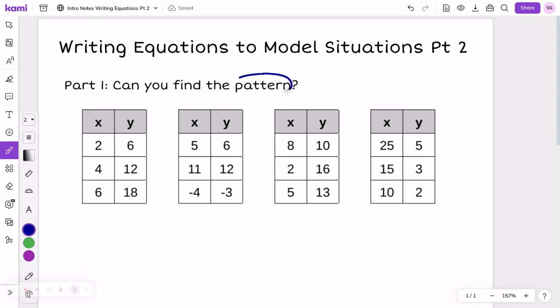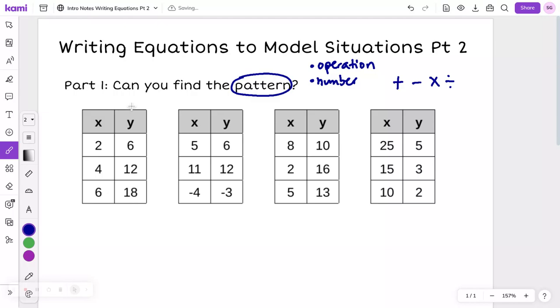And when we talk about a pattern, if I'm asking you what the pattern is, it means you should be giving me an operation, so add, subtract, multiply, divide, and a number. So add 3, multiply 2, subtract 10, something like that. When you're looking at a table, sometimes, especially if this is new, it can be hard to find a pattern. But the good thing is there's only 4 options: addition, subtraction, multiplication, and division.